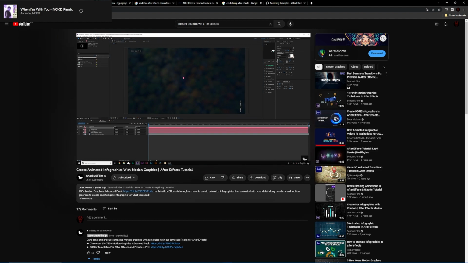All right, and then we come over here to the character window, and we can just make it a little bit bigger if we want. And then we come to the Align tab, and we can center this up. If you don't see the Align tab, just go to Window, Align. And this number is right in the middle of our composition. We're using the typeface Gotham. You can use whatever works for you.